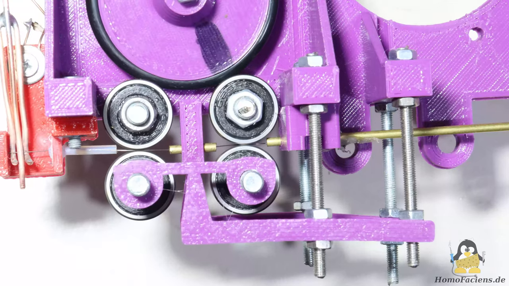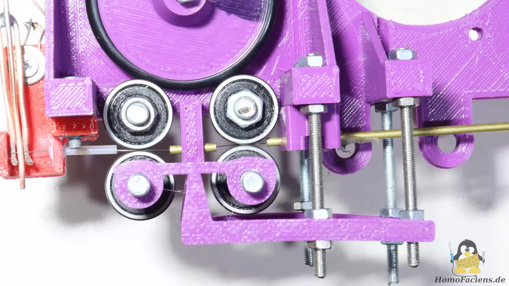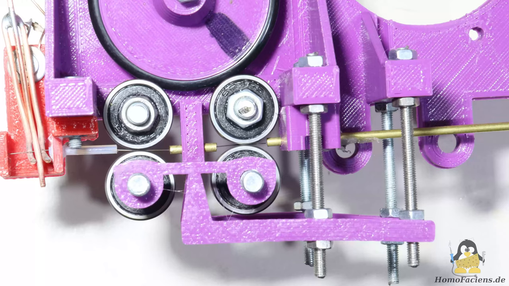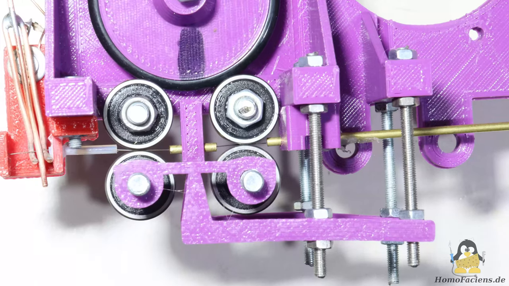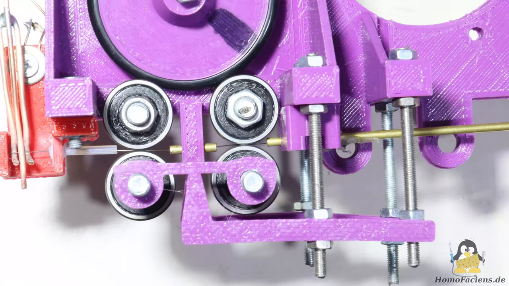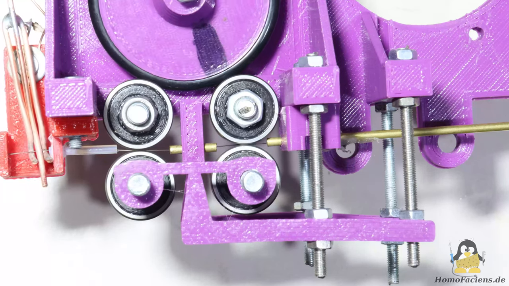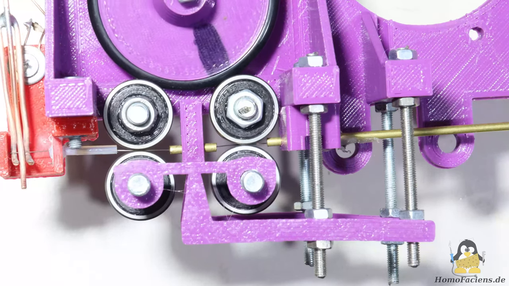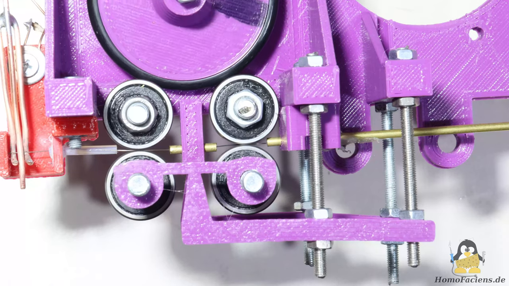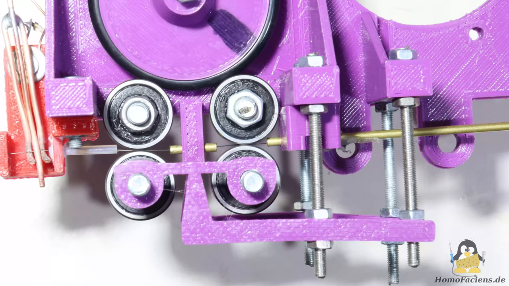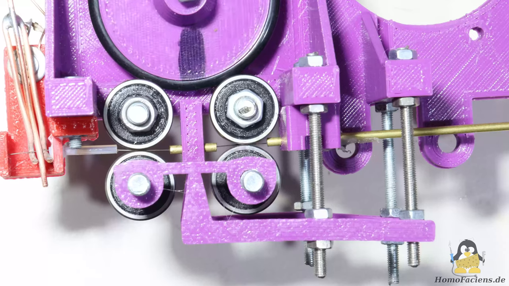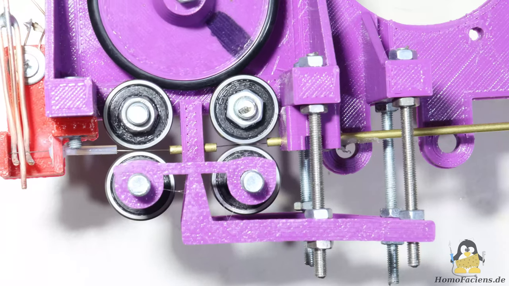Two more bearings of the same type are pressed onto the driven ball bearings. The electrode wire runs between them. With the plastic arms, the ball bearings are pressed on the wire with almost constant force. By using two pairs of ball bearings, the force acting on the wire is reduced while there is enough friction to move the wire.